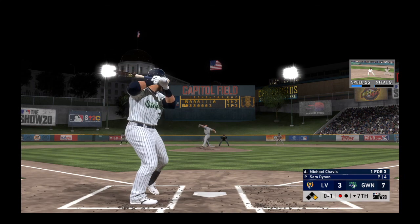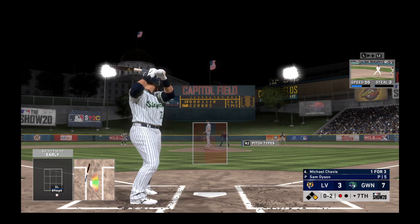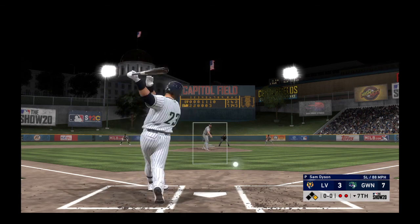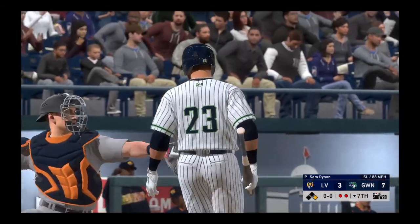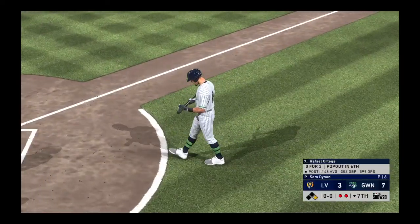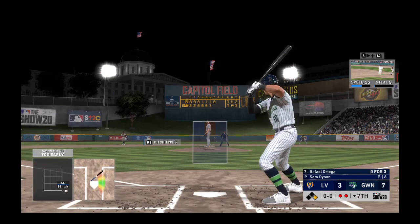Comes set and the 0-1. Swing and a miss here, and he's behind in the count now 0-2. I know that feeling. Played 14 years in the big leagues and still can't hit a slider. And the slider gets him swinging. 2 gone. Pretty textbook pitching right there. Jump ahead in the count 0-2 and then start working outside the zone. Easier said than done, but that's the way to do it.